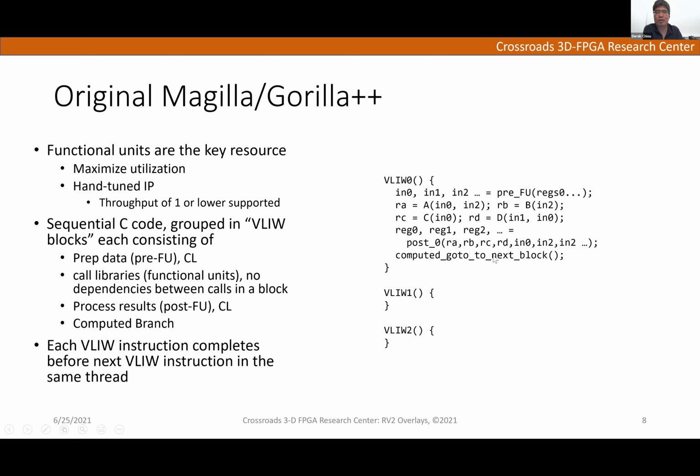So fundamentally, this was the code that the microcoder would write. If the tooling was good enough that it would look like C and operate like C to the programmer, by providing the pre-FU functions in a C function, and each functional unit in a function, you could just compile this as a piece of C code and run it that way as well for debug and development purposes. One thing that we assumed is each VLIW instruction completed before the next VLIW instruction in the same thread started, right? So we can multi-thread across many different threads to improve the efficiency of the hardware that we developed.